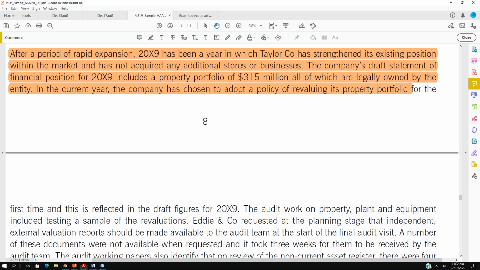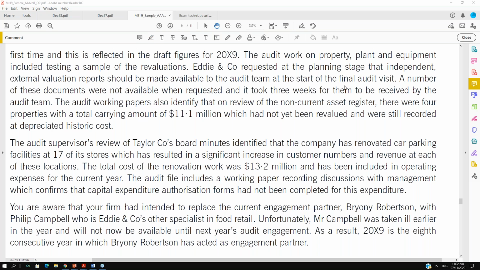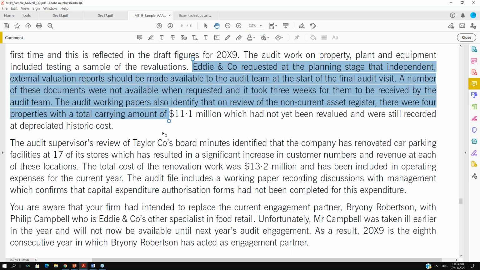Eddy and Company. The first problem, right? See the first problem which you should be reporting to those charged with governance. Eddy and Company. Read from here to here. See if you can find the first problem which you will be communicating to those charged with governance, because so far there is no problem, right? Read this paragraph in orange. See if you can find some problems to make up your 15 marks answer, because if there is a problem, you will report that to those charged with governance.